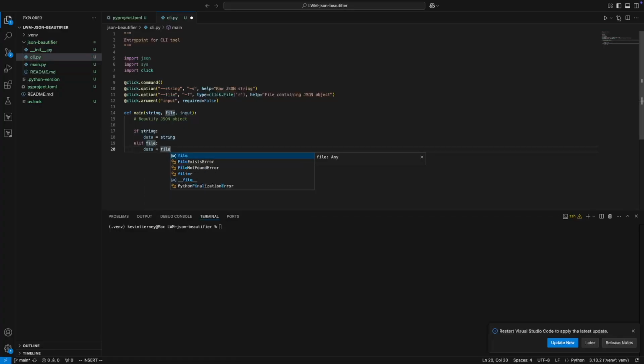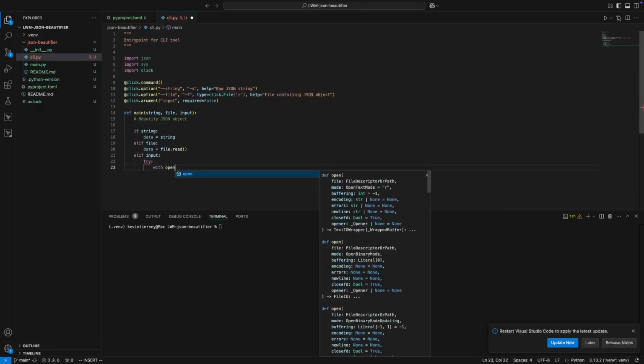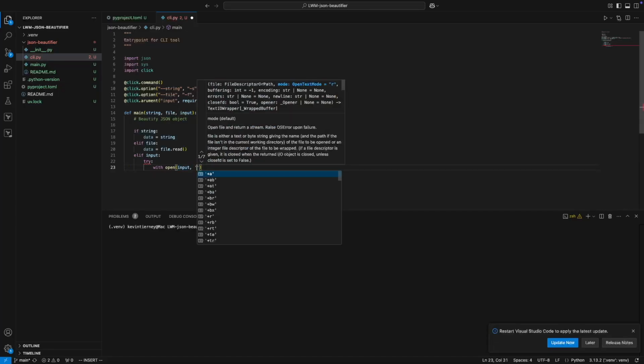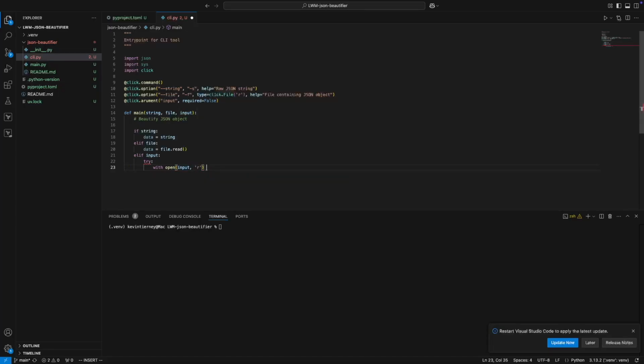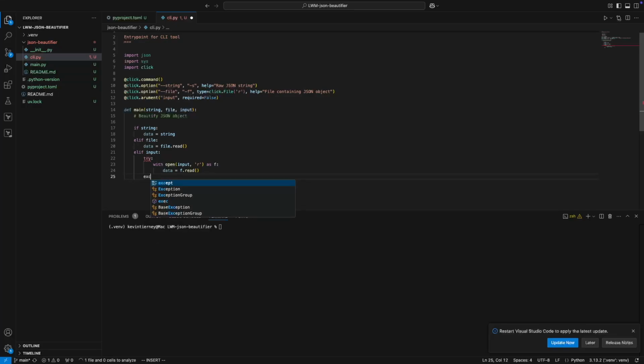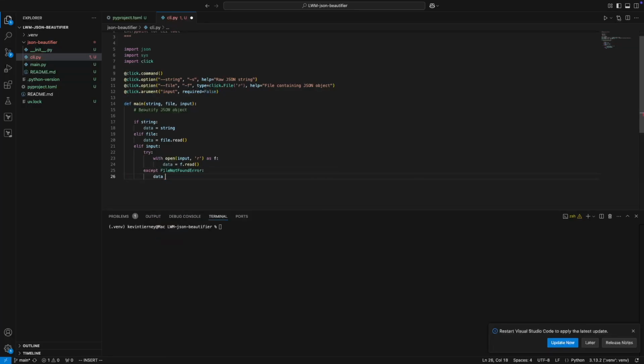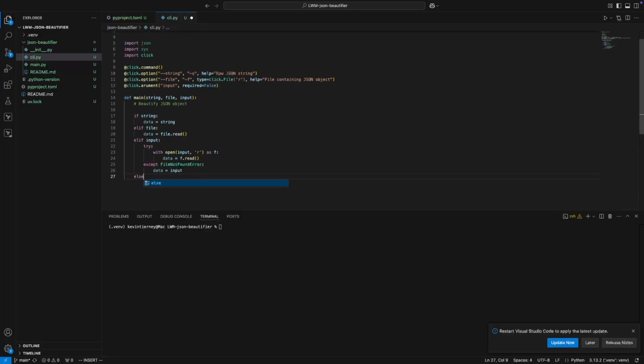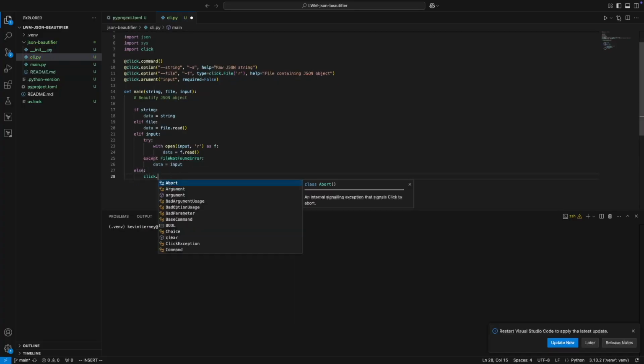Like I mentioned before, if it's not specified, we'll either have to read it as a file or store it as a string. And if it doesn't fit any of those, then we will throw an error for an invalid input.